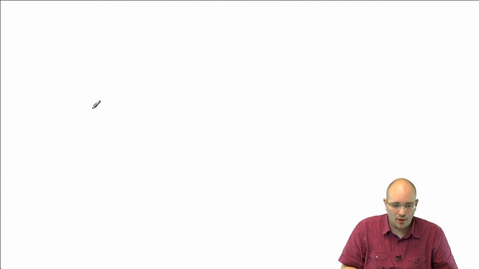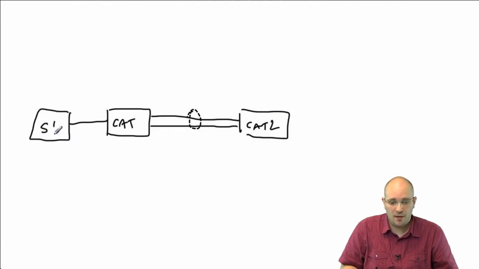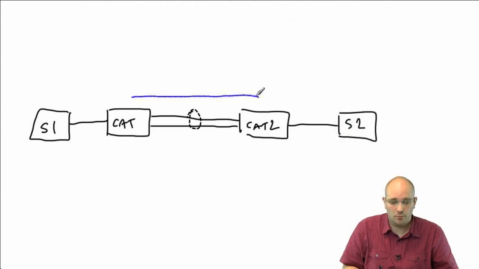Let's take a look at one last example. Again, I'm going to have two switches, Cat1 connected to Cat2. And I'm going to have EtherChannel between them, just like in previous examples. To Cat1, I'm going to have a server 1 connected, and to Cat2, I'm going to have a server 2 configured. And let's say that we have traffic going from Cat1 to Cat2, or from server 1 to server 2.